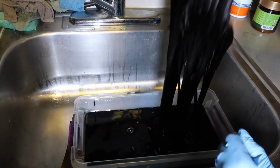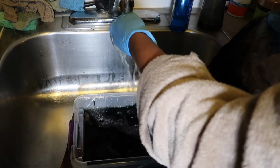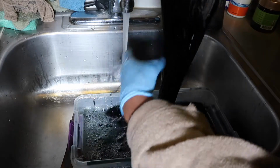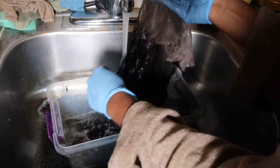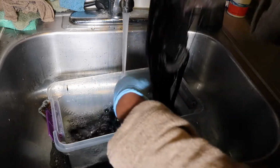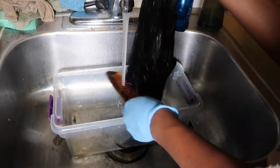After the 25 minutes, I am dipping the wig back and forth, making sure that wig is jet black. This part is very important. You want to rinse your wig in cold water. The reason is to seal that coloring into your wig. Hot water will only rinse out the color you just did. You want to rinse until that water is clear from the coloring. After a few rinses, do you guys see how clear that water is?